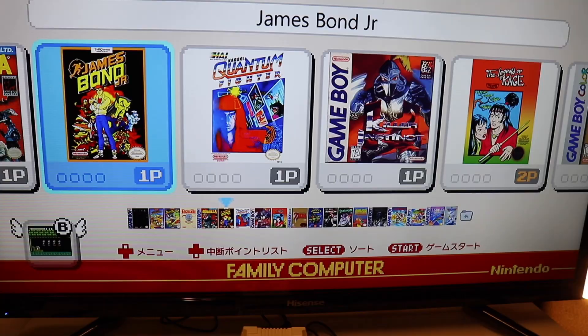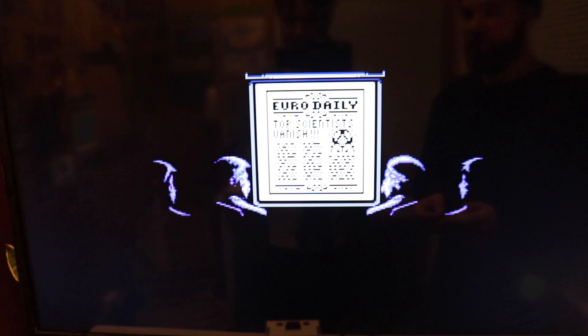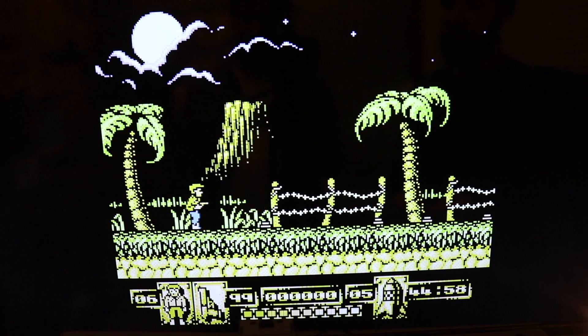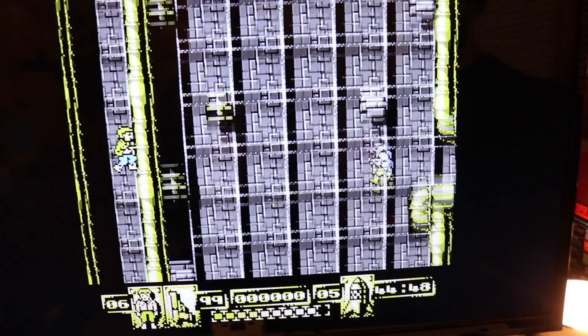James Bond Jr. — this game is a weird one. It's quite quiet. The graphics are great on it though, really good graphics. It's got quite a bland colour palette but is graphically quite good. With NES, the colour palette was really limited, so it's very difficult to make art well against that.